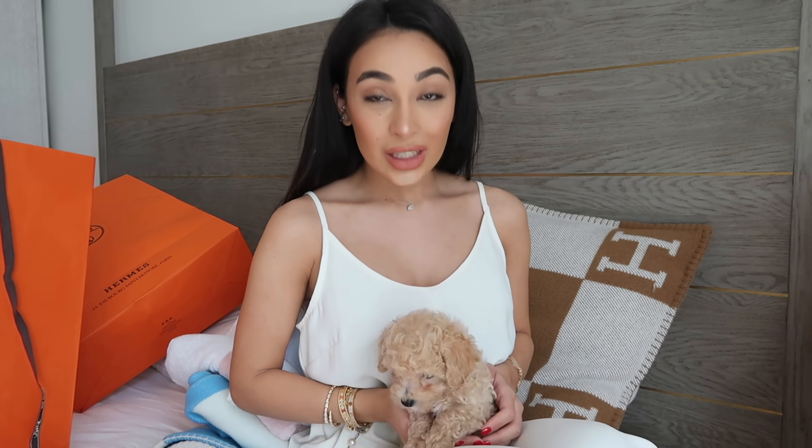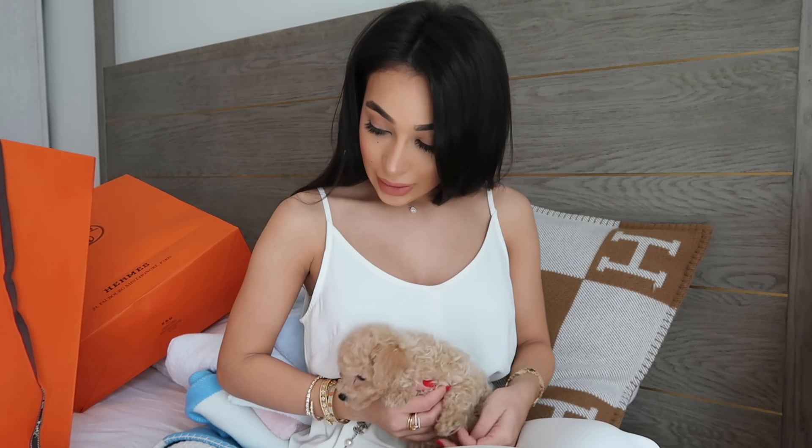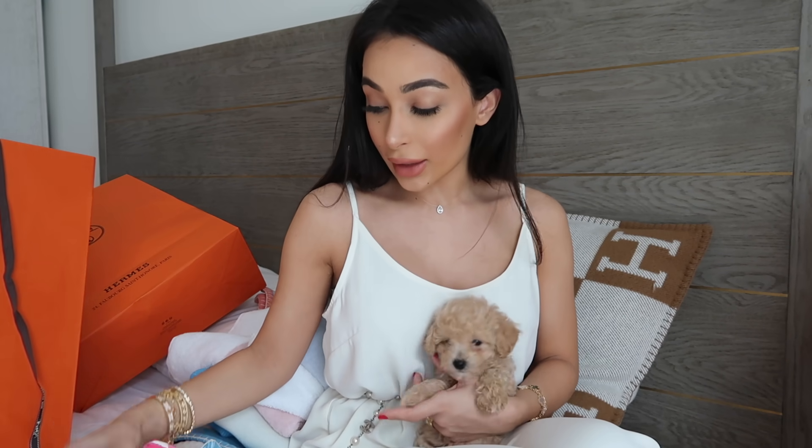Majority of the time puppies sleep throughout the day when they really should be awake and playing. I try and keep her up and as active as physically possible because throughout the night they're also awake — if they're sleeping throughout the day, they're awake going 'hi' during the night. And let me just show you some of the toys. If you guys are interested in getting your own puppy — obviously you might have come here for a child video — I would highly recommend getting the little teething stuff.